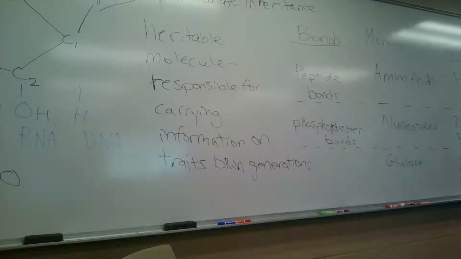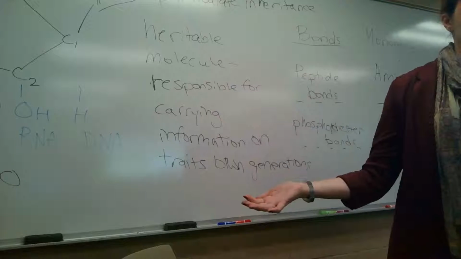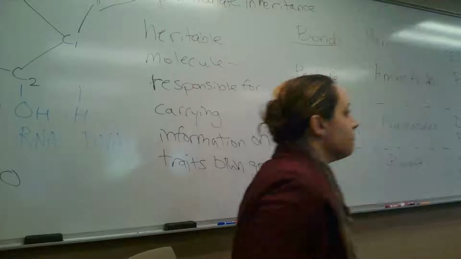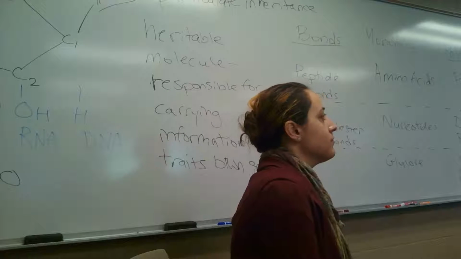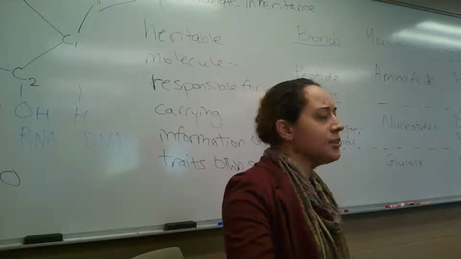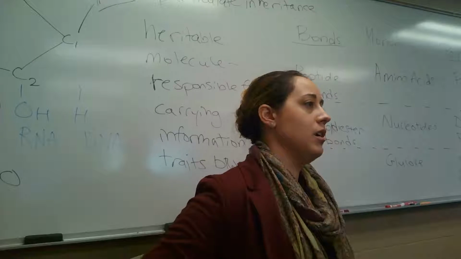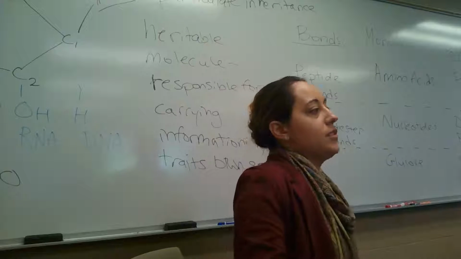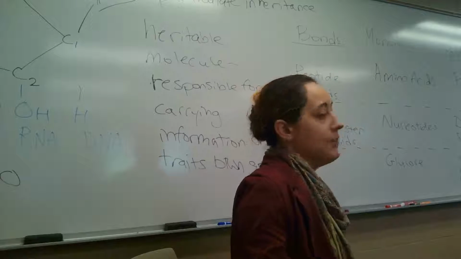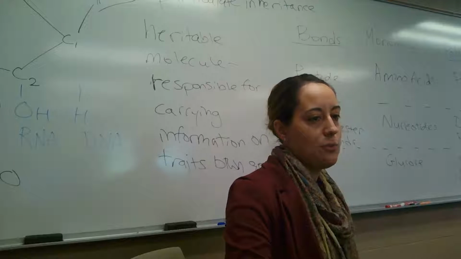Proteins, on the other hand, came in a variety of sizes and shapes, and there are 20 different monomers. They're also found in all cells. And so it seemed like proteins were a pretty good candidate for a heritable molecule as well. So how did scientists actually determine whether DNA or proteins were carrying genetic information?